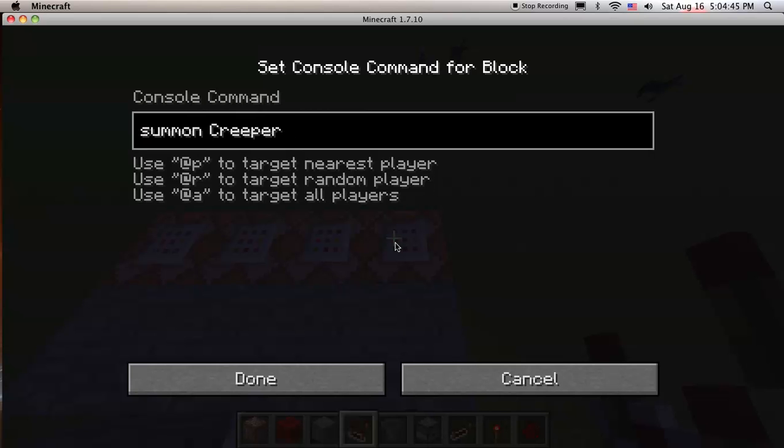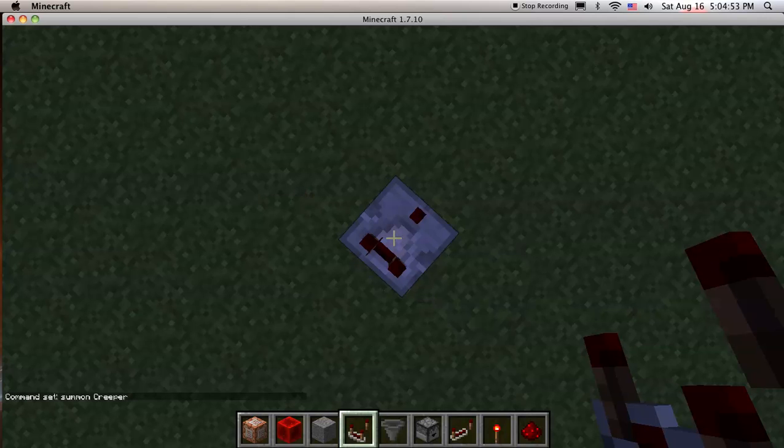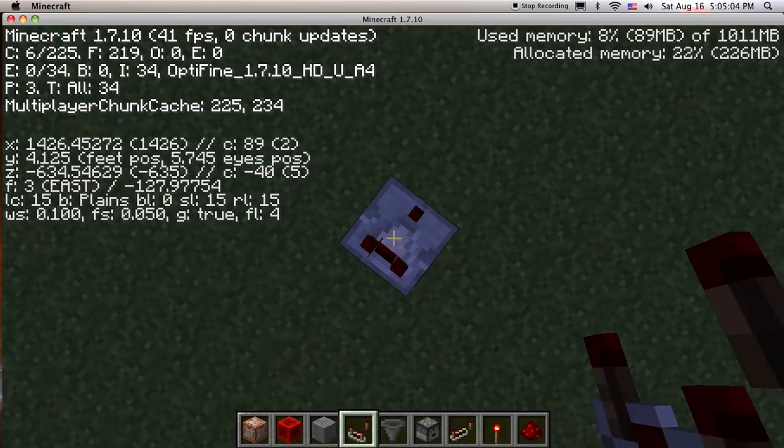Summon a creeper. And it's going to be, actually, you know what, I need to summon it at a good location. So it's going to be summoned right here, which is location 1426. We'll do 5, so that's 1 block up. And then, since negative numbers have to be upped by 1, so it's going to be 635, and you see, okay, good.